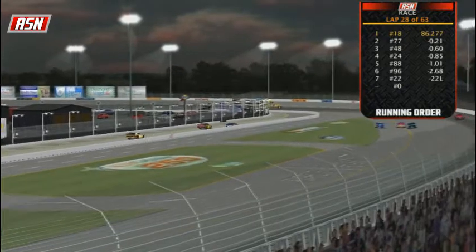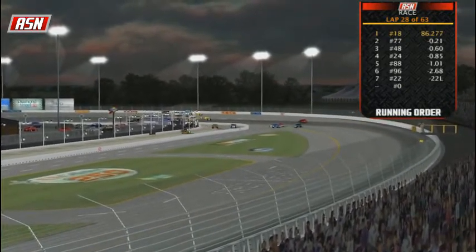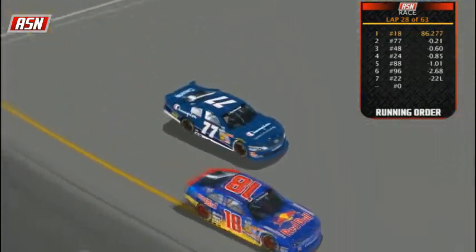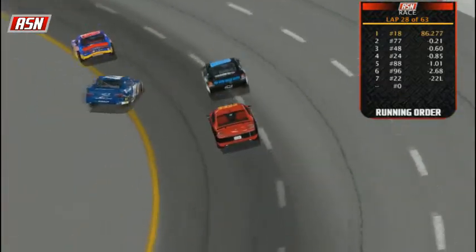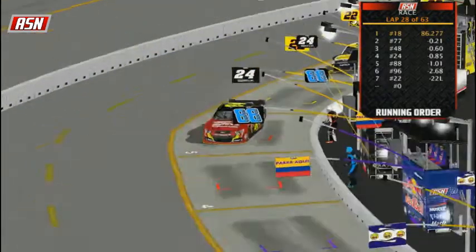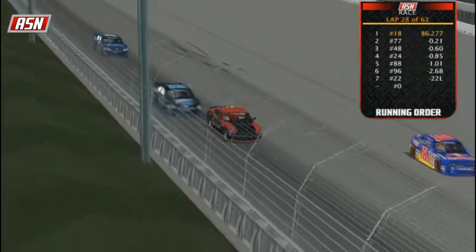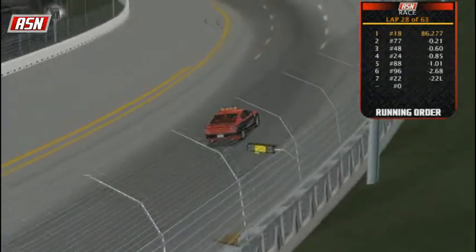As Gordon and Mertz are having a little bit of fun. Radio transmissions, Gordon telling Mertz, hey, this is my spot, man. This is my spot. You want to restart on the apron? Yeah, let's restart on the apron. Restarting the race on the apron isn't the best of ideas, but it would work if you want to have a fun race. Is Nathan Curtis going to join the fun too? As jacks are up on the 48 car. As he's taking 4, Coleman's taking 4, and Whitehill taking 4 tires and fuel. As they passed the safety car, so they had to slow up and wait for the safety car to go by him again.